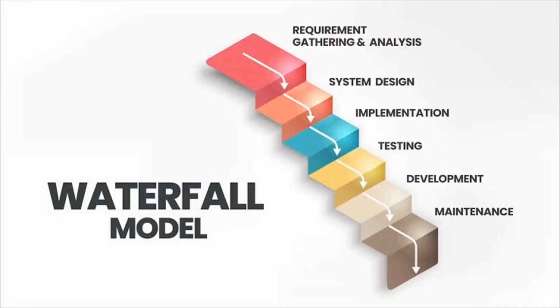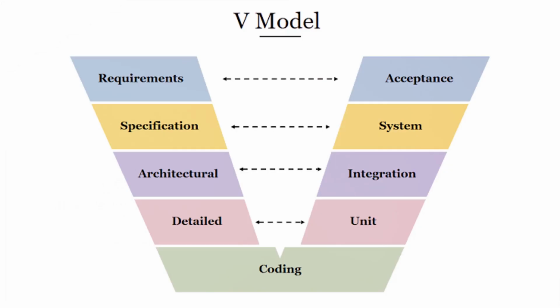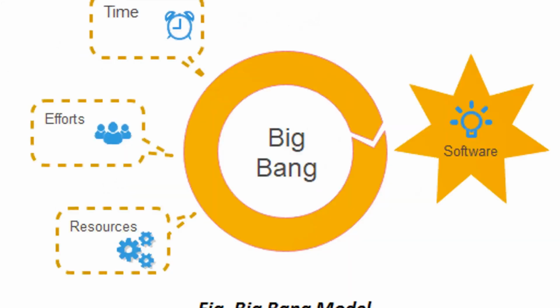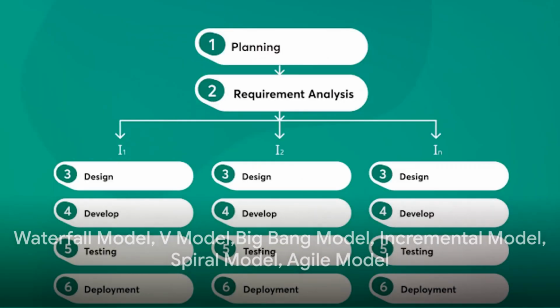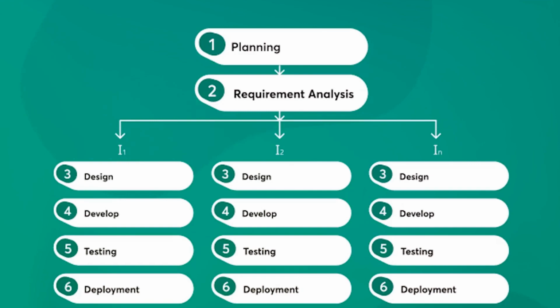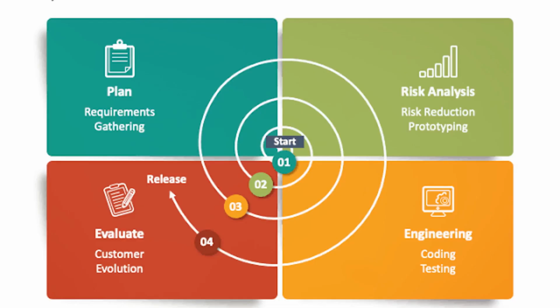There are several models of the SDLC that organizations use based on the nature of the software being built and the structure of their development teams. For now, we will focus on the common phases of the software development lifecycle, and in our next video, we will explore the RGL model.